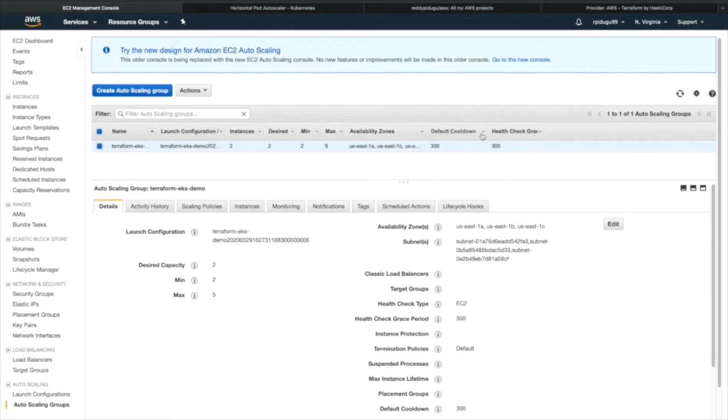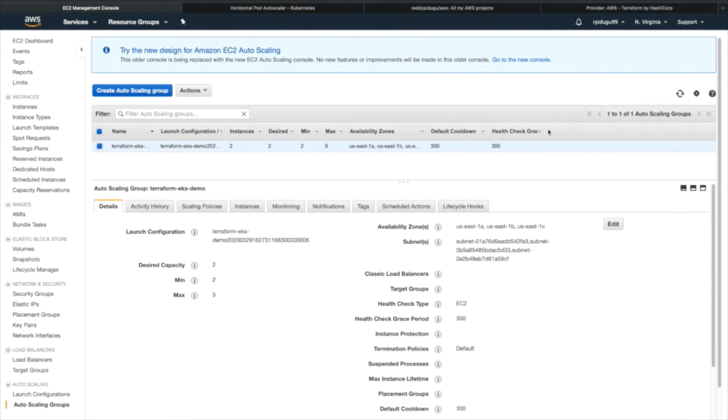Cooldown is nothing but, once the new worker nodes have been created and there is not much load on the nodes, Autoscaler must scale down the new node. The cooldown period means it will take 300 seconds to cool down another node.